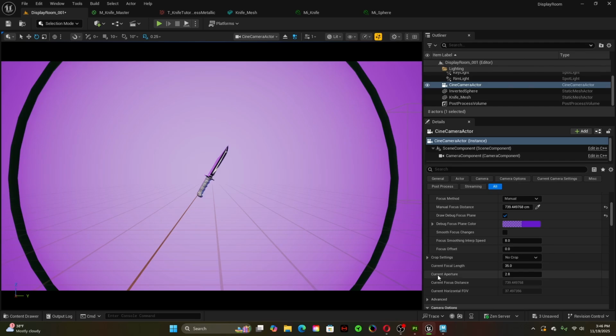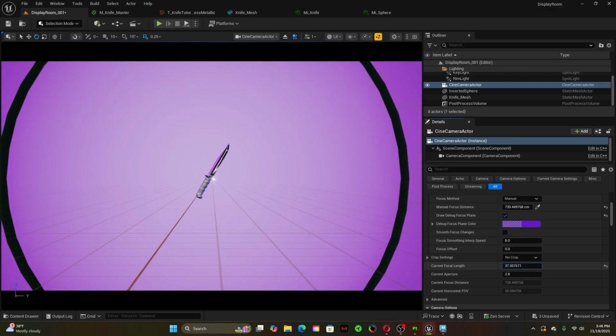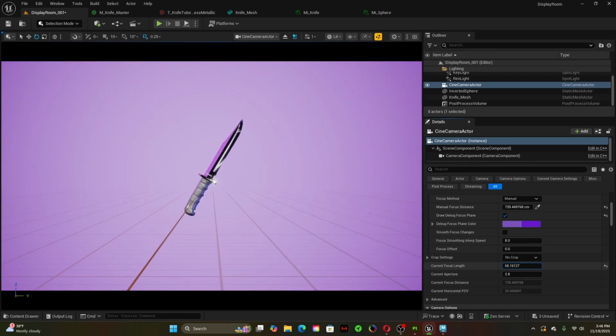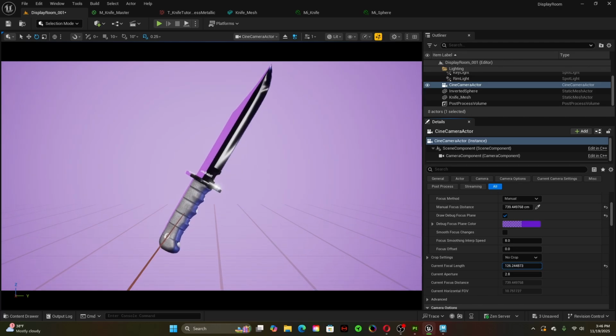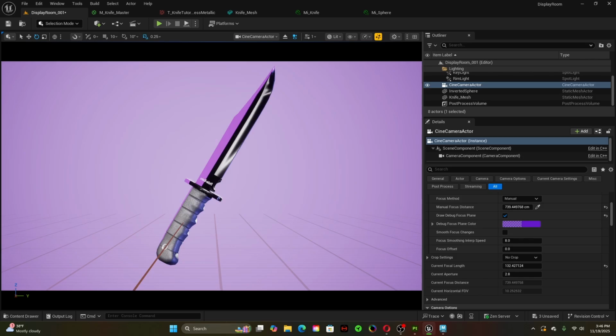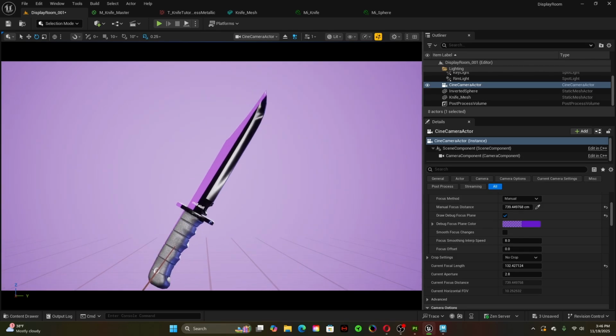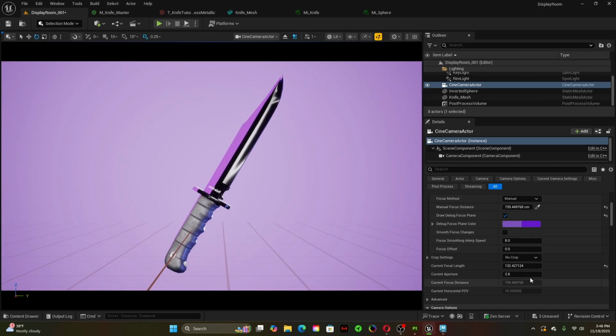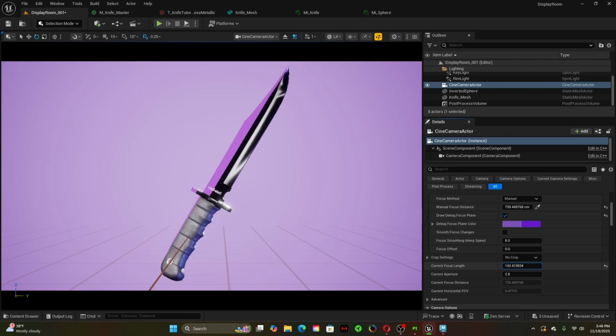We have the current focal length and the aperture, where we can zoom in on our knife until we've cropped out everything we don't want. Holding right click and rotating it just so slightly until we're focused nicely onto our object.